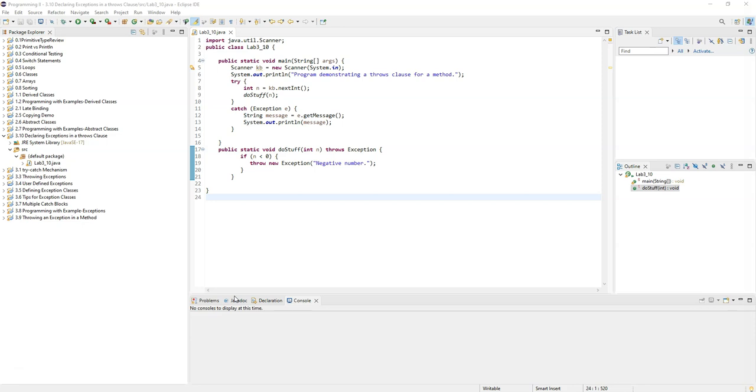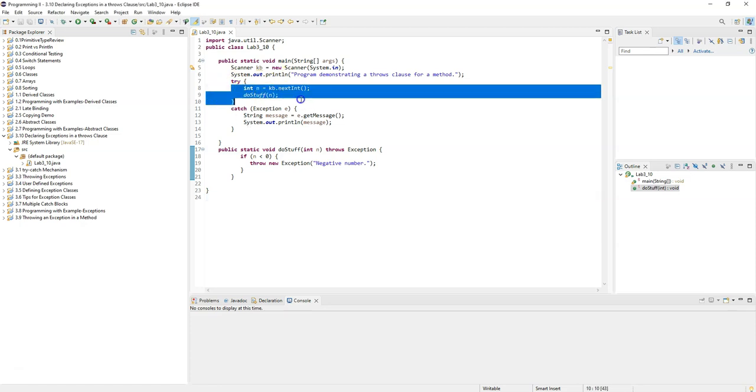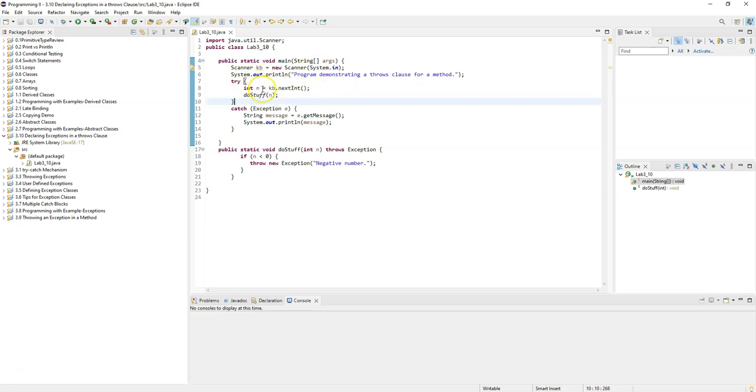And I just want to cap us off with a quick example of using a throws clause. In here we have our main method. You can see it's using a try catch, which of course is what we might normally expect. However, if you notice, in this try statement there is actually no throws clause. We don't have anything in here that's going to actually trigger an exception. We're simply getting keyboard input, and then we are asking it to call a method. Now that method is what might actually throw the exception.